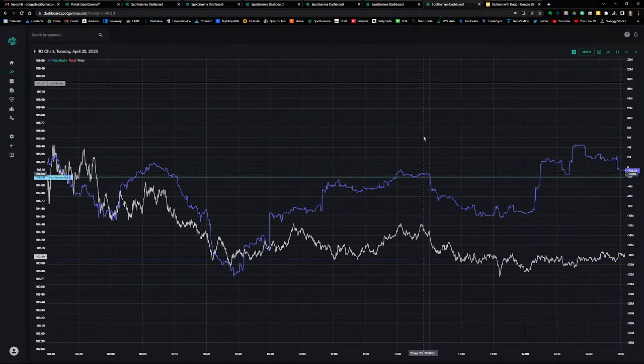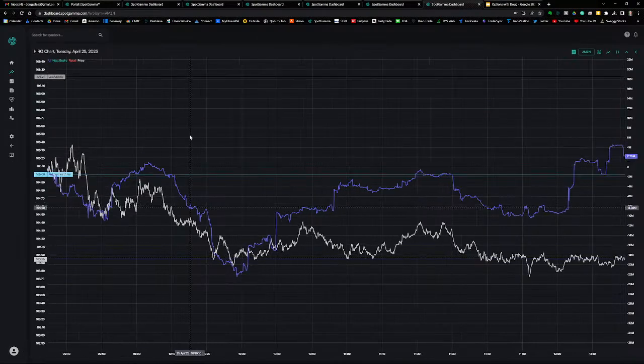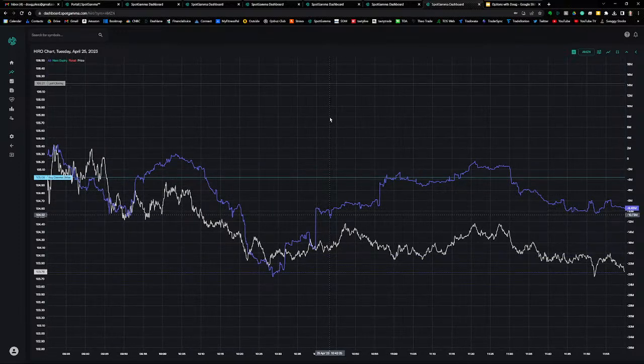Let's zoom in on the morning. There was definitely a divergent setup this morning, with a reversal at the 105 key gamma strike. Here's the 105 key gamma strike, and notice that price was actually making slightly lower highs as Hero was dropping lower. That didn't last long. So let's go take a look at Amazon.